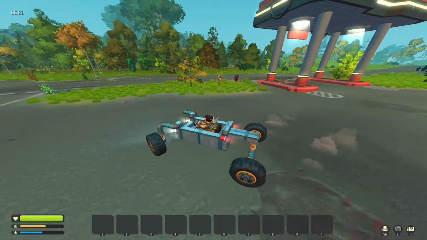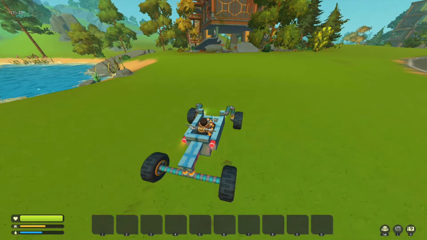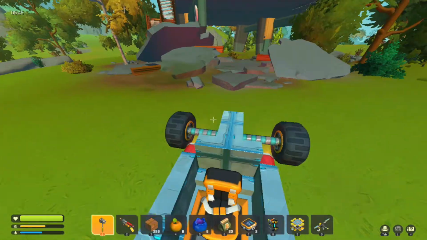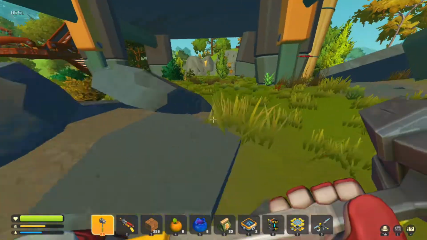So do a sick burnout. Look at that. Oh yeah, look at that 180. I think it's even more controllable than a piston car, honestly. Oh yeah, look at that. Just perfect. Parking it so that we can just make a quick getaway. Tactics right there. Totally purposeful.